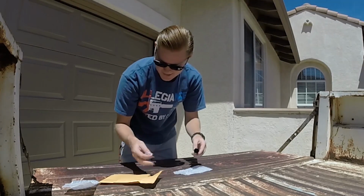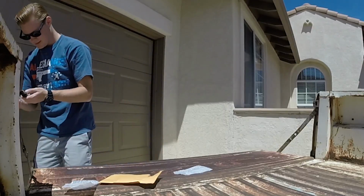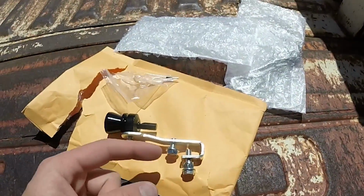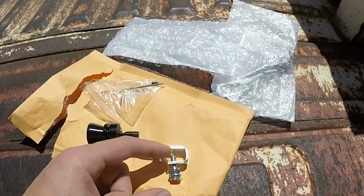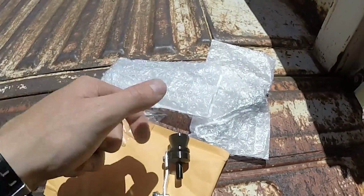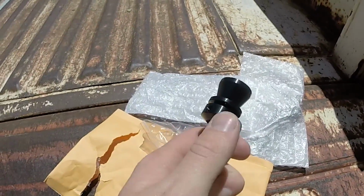Alrighty, we're gonna try this. So this is turbo whistles versus old rusty truck, or my F100. Instructions for these. Alright, so this is kind of what we got going on. It's pretty much just a general turbo whistle, and I guess some fittings. The way I'm pretty sure this works is you slip it in one end and then clamp this onto the edge of the exhaust, and then the turbo whistle goes in the hole, and then exhaust gas goes through it and kind of makes a whistling sound, I guess. Never tried it. Kind of want to see what it'll do.